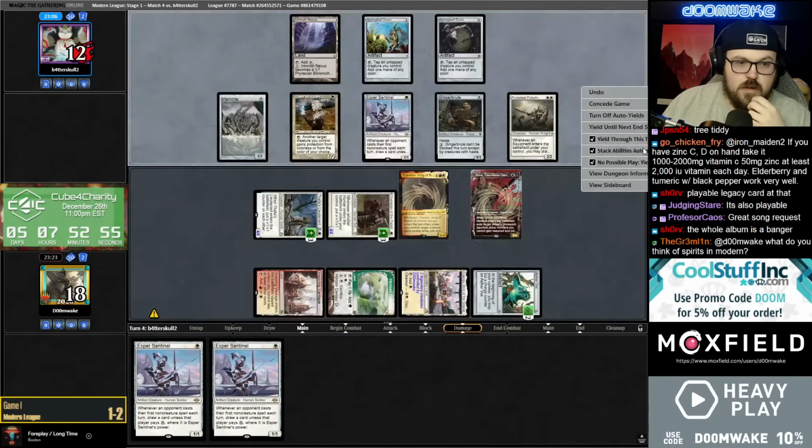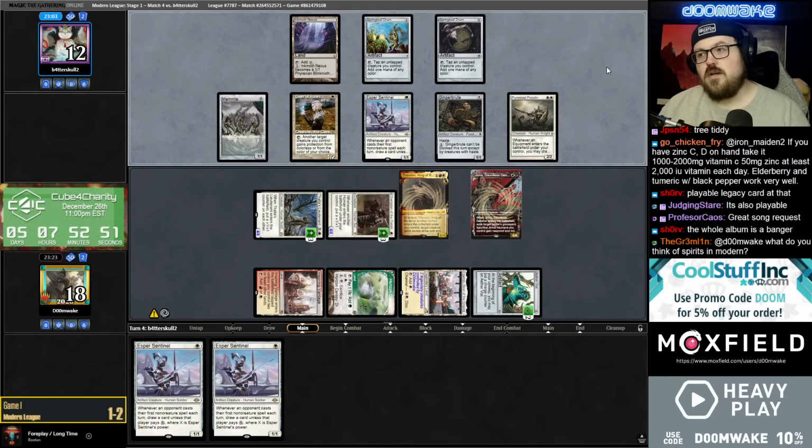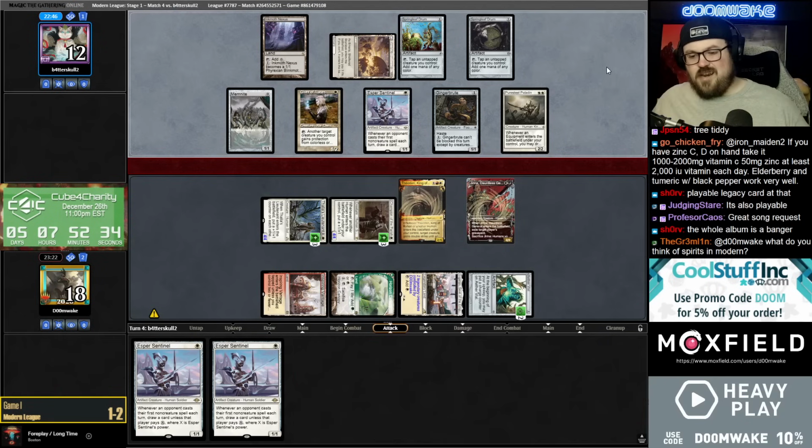What do I think of Spirits in Modern? I think it's probably fine. I shouldn't have 6. I don't know. Never really thought about Spirits that much. I don't know what its good matchups are. It's probably fine against the Cascade decks, because you have Queller. You have Queller and Mausoleum Wanderer. So you're probably fine against Cascade. Not sure how good you are against the combo decks, though. Like Titan and stuff.